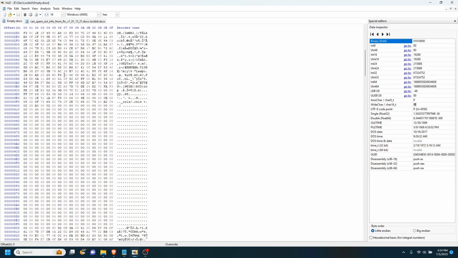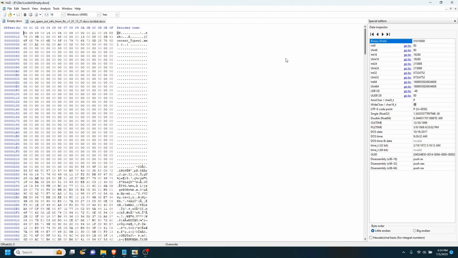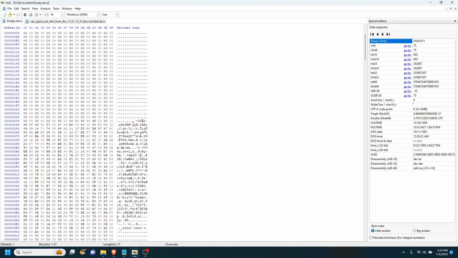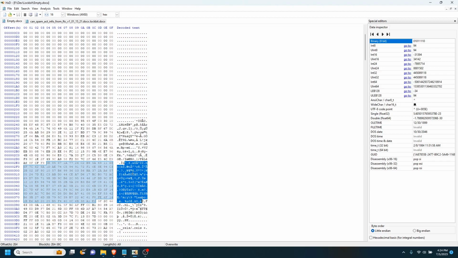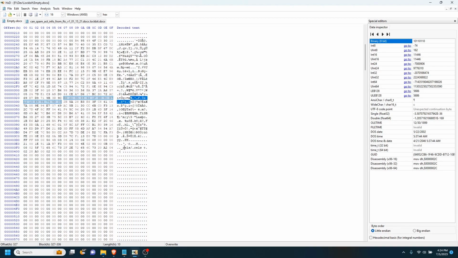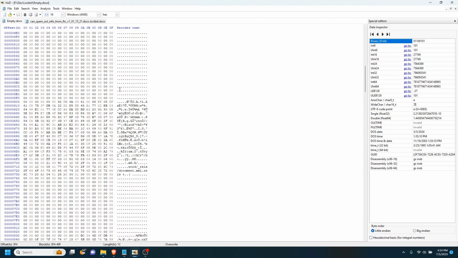If we take a look at this empty file that I created, you'll see here we have this, and you can actually see in this file that we have some readable text in here, not all of it. This looks encrypted, it's not. It does mean something to the readers that read docx files.